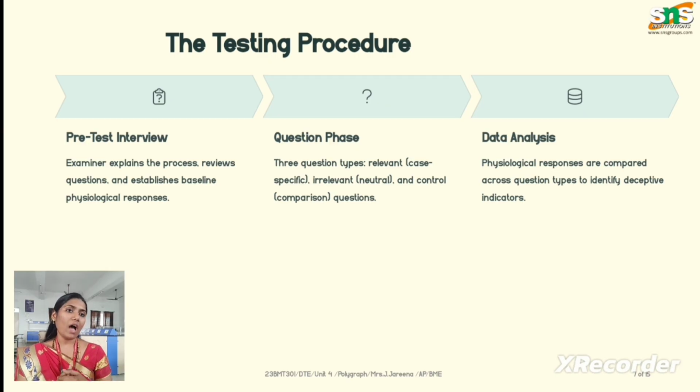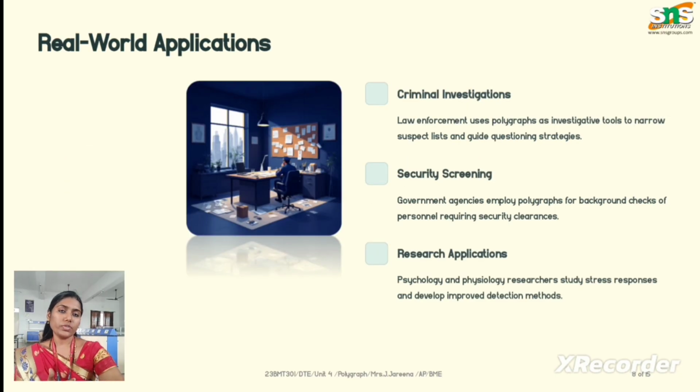And finally, we have the data analysis. Here all the physiological responses are collected and compared with each question posed during the investigation process, and we identify whether there is any sign of deception, like whether the person is telling a lie or not. So this is the overall testing procedure, and then we will move on to the real world applications.